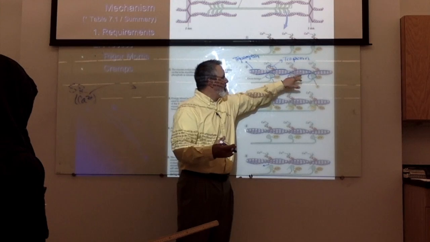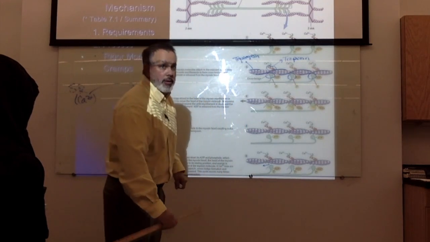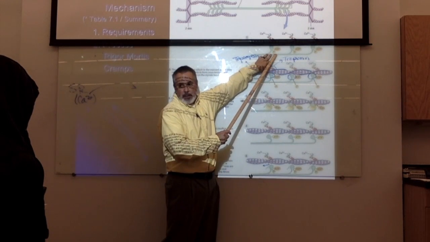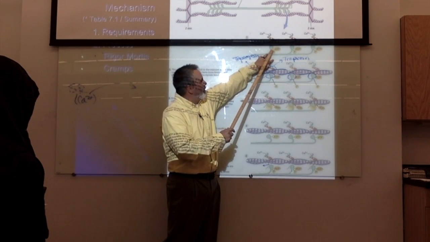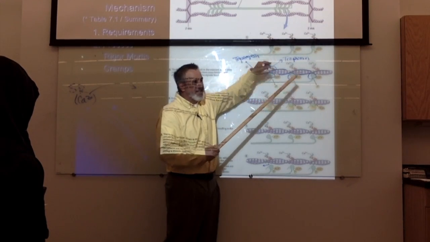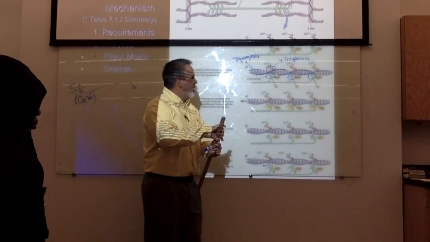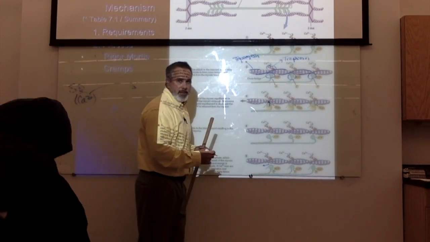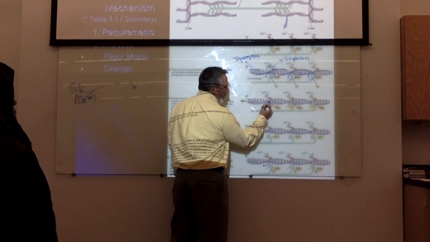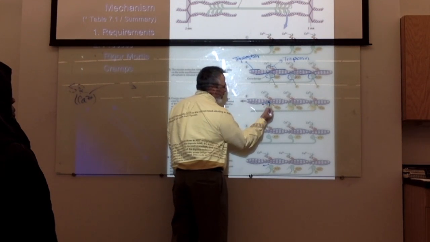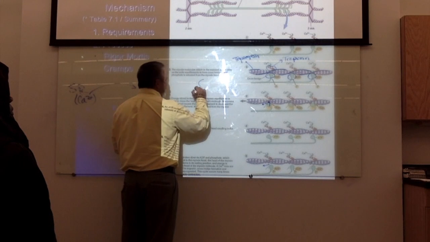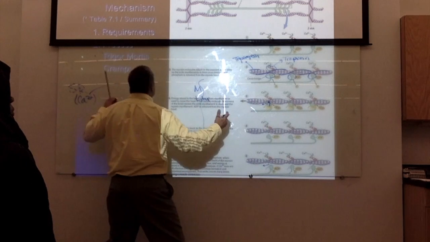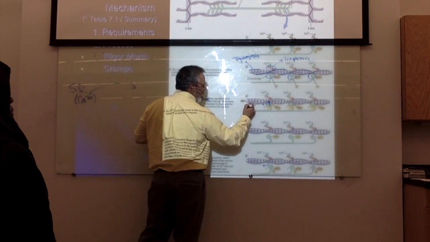But what does each myosin head need? It's actually going to be an ADP plus a P, which is actually its ATP, and the phosphate is going to leave. And when it leaves, it gives it the energy to be able to bind to the attachment site. It is then going to pull the actin toward the center. This is called the M line right here of the sarcomere. So this is one end of the sarcomere, this is the other end of the sarcomere. So it's going to pull it in this direction.